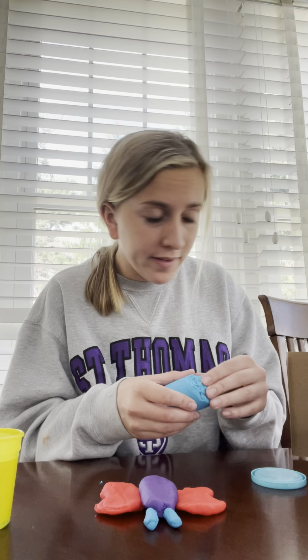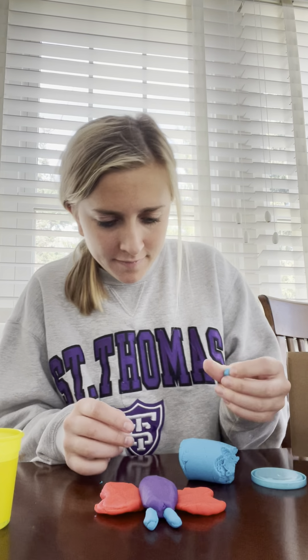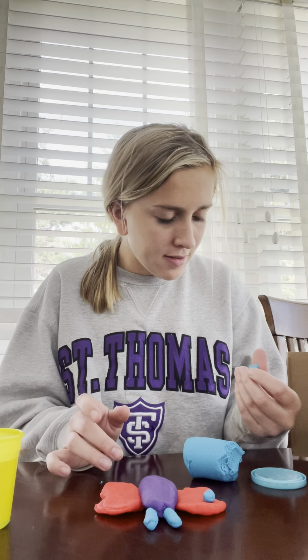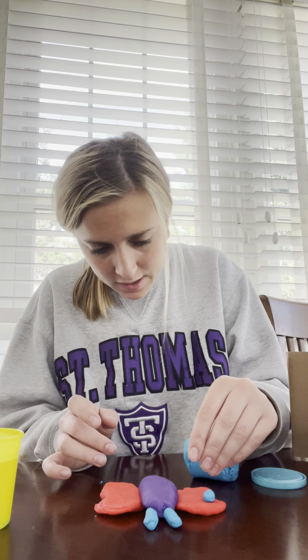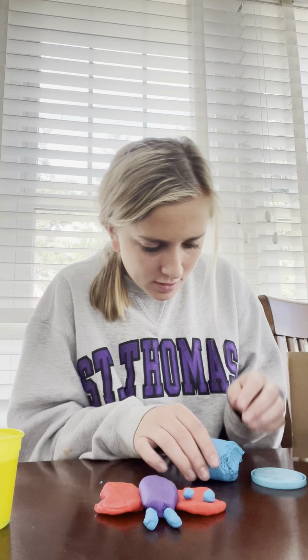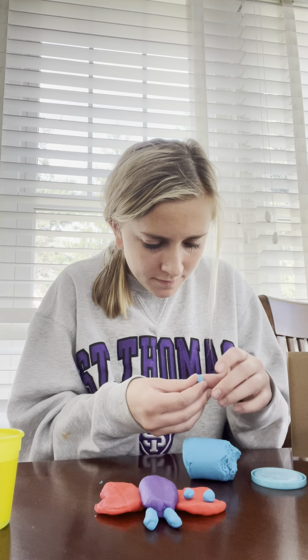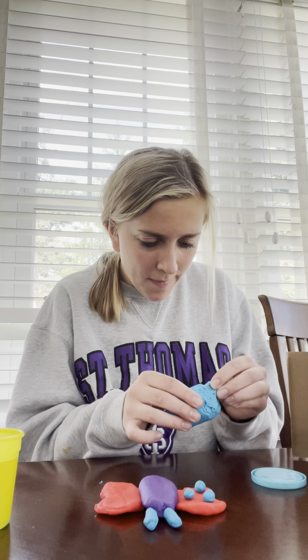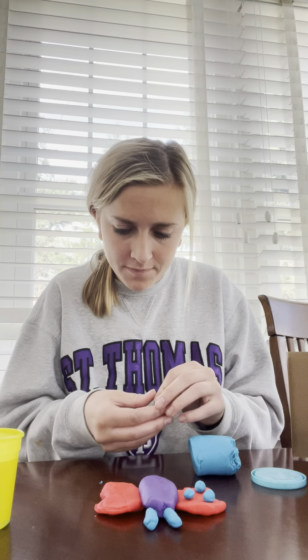Now I'll just add a few designs. Do some polka dots. You can add whatever designs you want, whatever colors you want. I also heard you guys are making Play-Doh, which is even more fun when you can make it and then make all the animals you want.